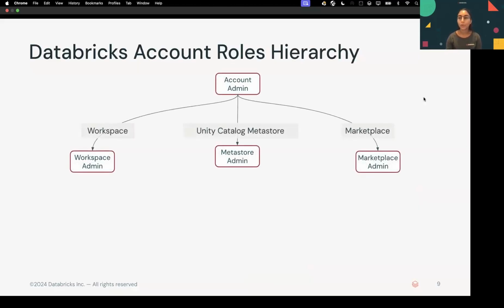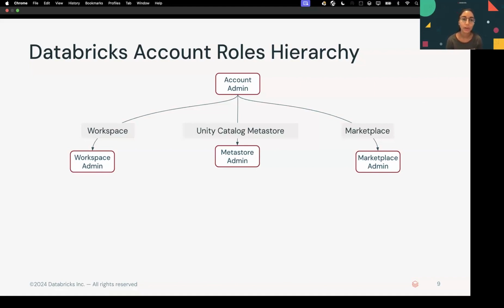When we think about the roles within the Databricks landscape, at the top, we have our account admin role. This is the most privileged role within Databricks. This should generally be allocated to a platform ops team or an administrative team, because they'll have all the permissions and powers within the platform.